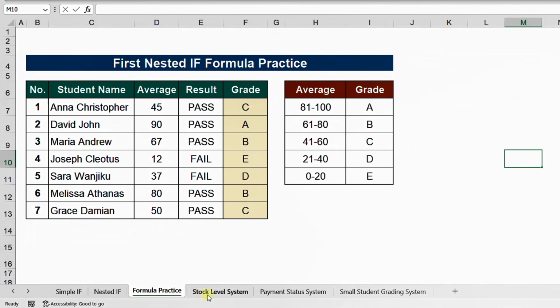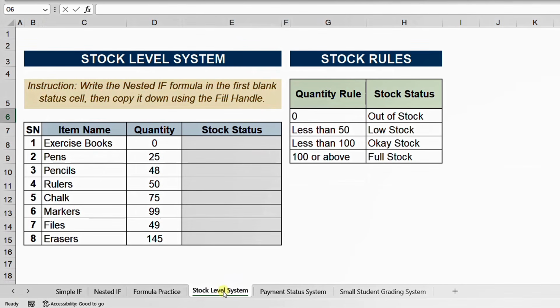The first one is stock level system. Now these tables are already prepared for a reason. We are not skipping learning. We are protecting the focus of today's lesson. In the previous sessions, we already learned how to type data, build tables, use formulas, copy formulas, and organize information clearly.